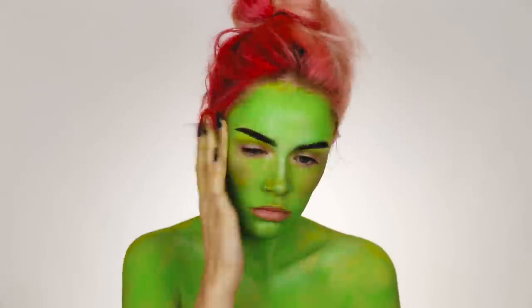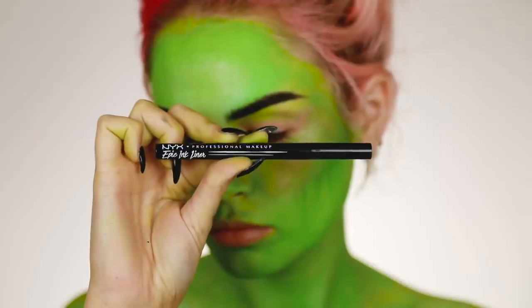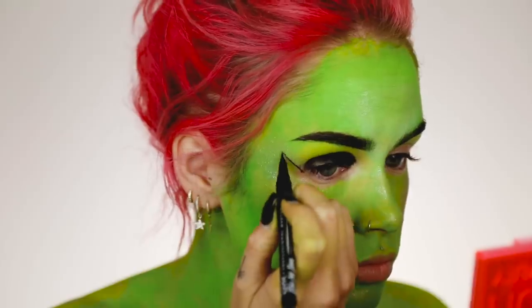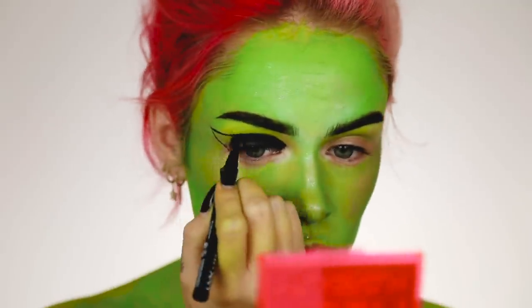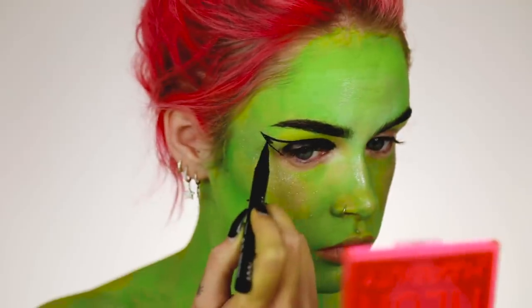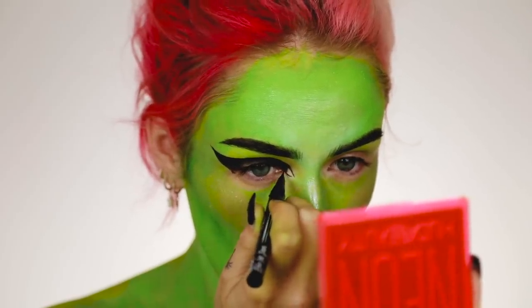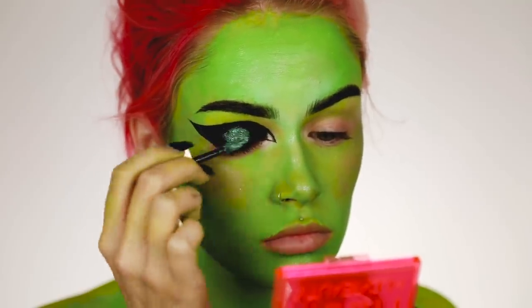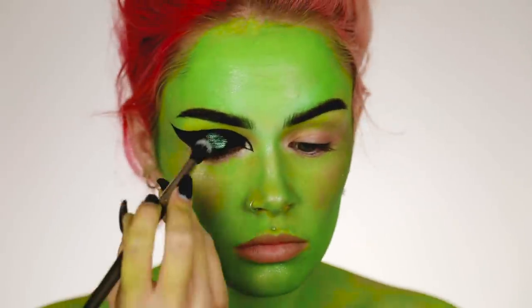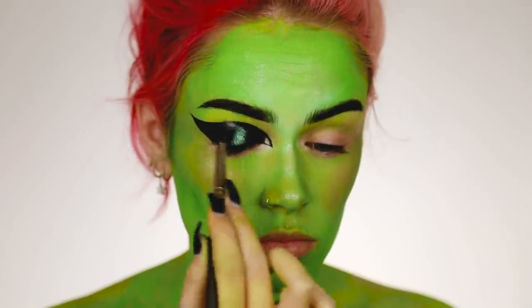For the eyes, I'm going in with my Jet Cream Paint from Anastasia, and I'm going to be doing a big wing with this. Going in with my Epic Ink Liner to get that really nice line because my cream paint is a little dried out. I'm also creating a new inner corner, but leaving it not filled in. To add some green glitter, I use my Stila liquid, I can't remember the name, Moon Glow, I'll link it down below, and I just blended that over top.